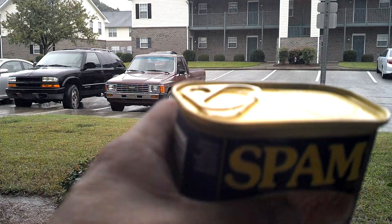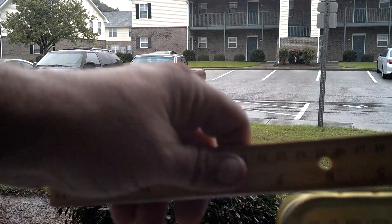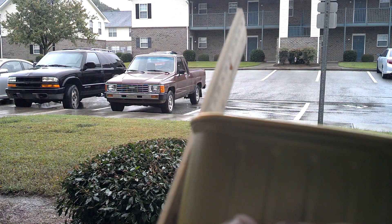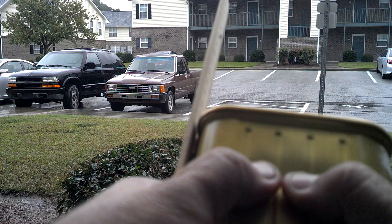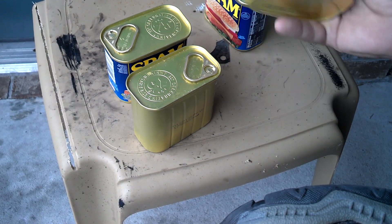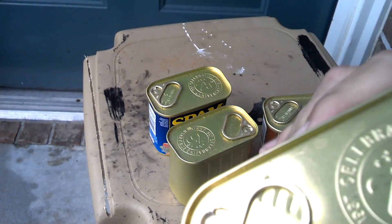If you look at this one, it's very, very swollen. If I shake it, you should be able to hear that. Usually it's kind of vacuum packed. I got a ruler to show you — it should be flat like that at the base, but up here you can see it's not. It's very, very warped and full. I pulled the cover off this one and I can barely push it in. See that? That's all swollen. There's a bunch of these cans. These ones here are all bad — the turkey one. They're all pressurized, they're all loose in there. Some were good, but these aren't.